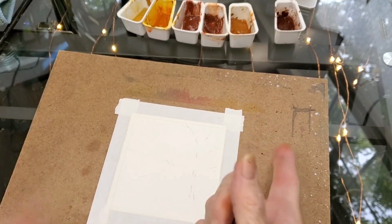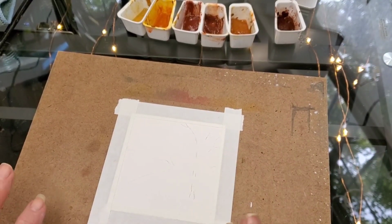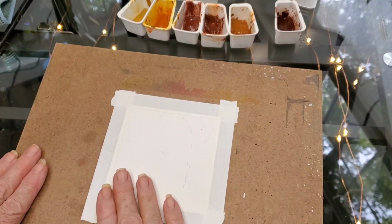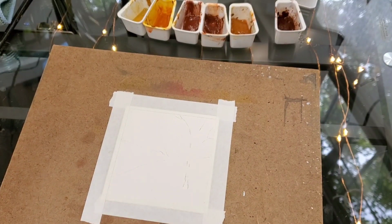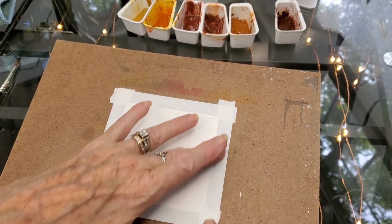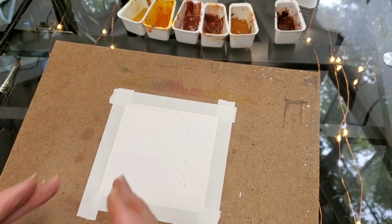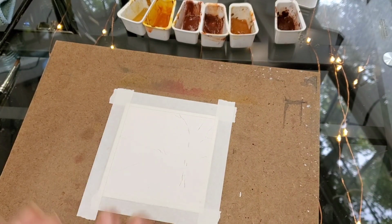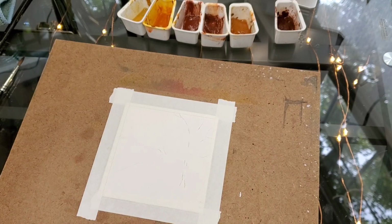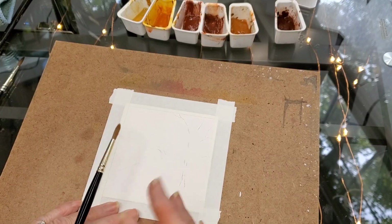Today is Tiny Tuesday Tutorial Day, and I'm just going to do a quickie little fall scene here for you today. I actually did it once and it turned out like crap. You know, I'm finding, for me, I'm not used to painting small, so I really have to slow down and pay attention to what I'm doing, the amount of water that's on my paper and all of that.